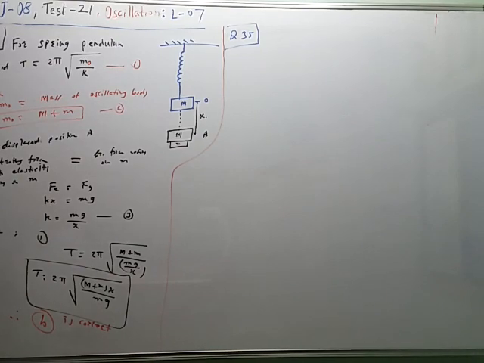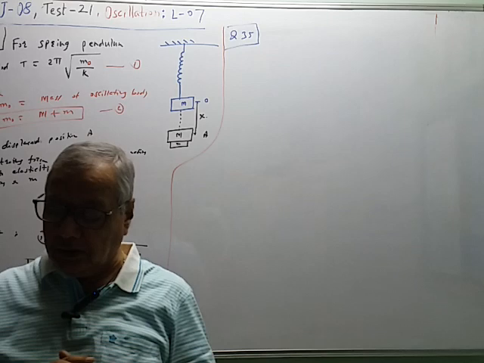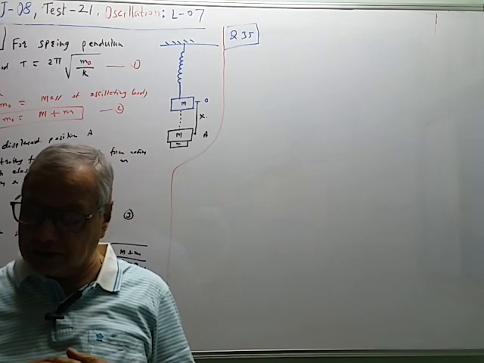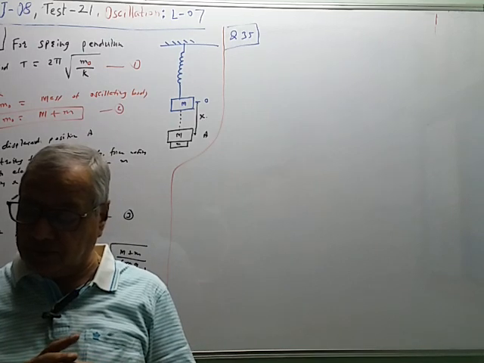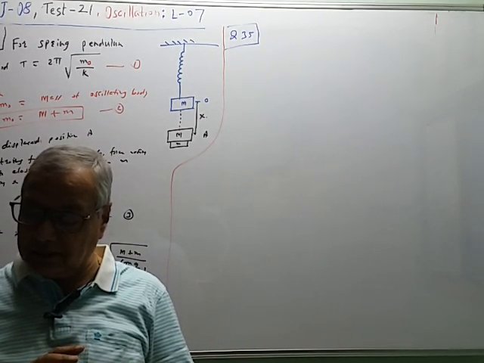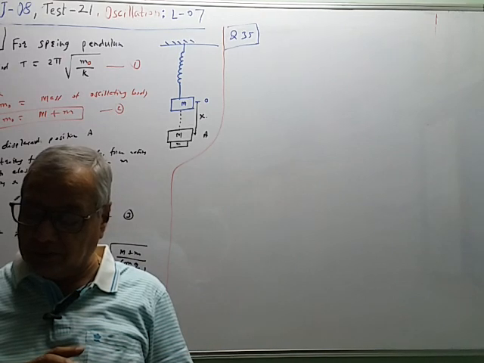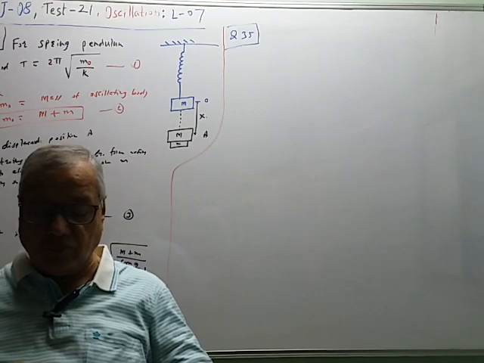35 both are based on the same relation. A mass capital M attached to the spring oscillates with a period of 2 seconds. If the mass is increased by 4 kg, the time period increases by 1 second. Assuming Hooke's law is obeyed, the initial mass capital M is once.